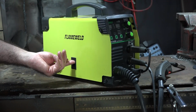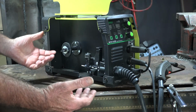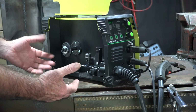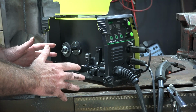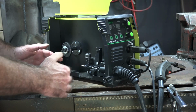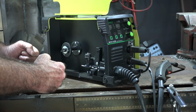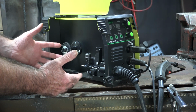Now what I like about these machines, if you're new to welding, is the simplicity of the thing. Like I say, you get 3 different welding options with it, but I just like MIG welding. I like gasless MIG welding. When I first started, I started with solid core wire and I was using CO2 as the shielding gas. Now I've progressed a little bit, I've actually gone to flux core because it's a whole lot more useful. You can weld outside, you can do all sorts of good stuff with it, and you don't have to drag around a big gas bottle with you as well. And these things are so easy to set up, it's like falling off a log.